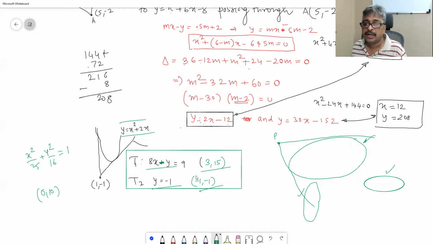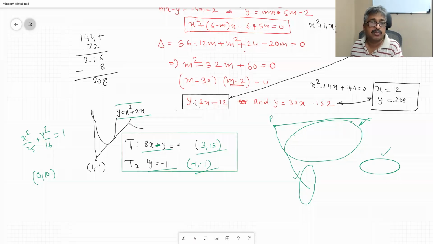Exactly the same procedure, does not matter what curve you are talking about. Okay, so therefore, if you apply this procedure for even a circle, you will get the same result. However, the circle is relatively easier because there is one more method. The radius segment is perpendicular. M1 M2 is equal to -1 is an easy method for a circle. Therefore, we don't adopt this for a circle. But if you really decide to use this for a circle as well, you will get exactly the same tangents. Tangents will not be different.